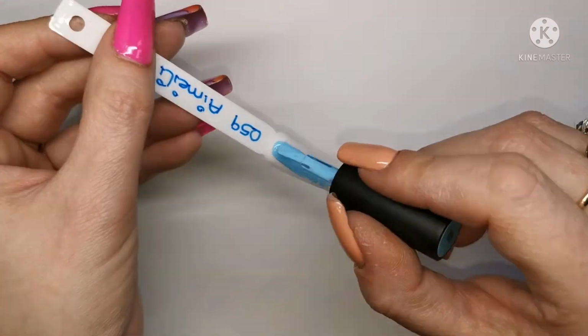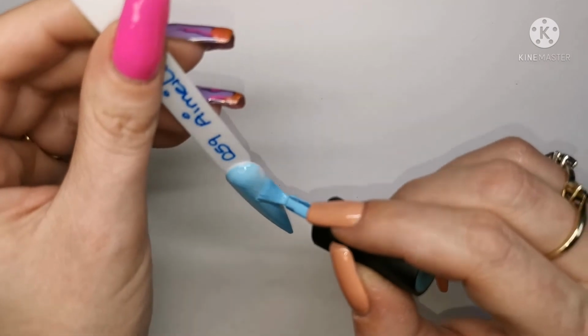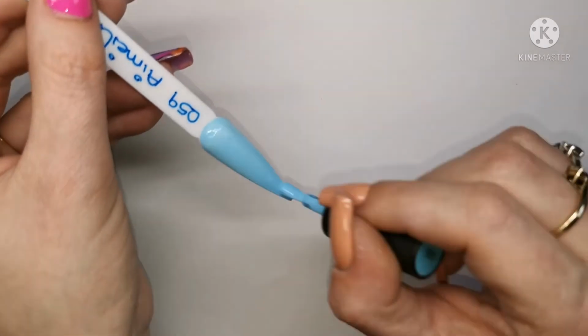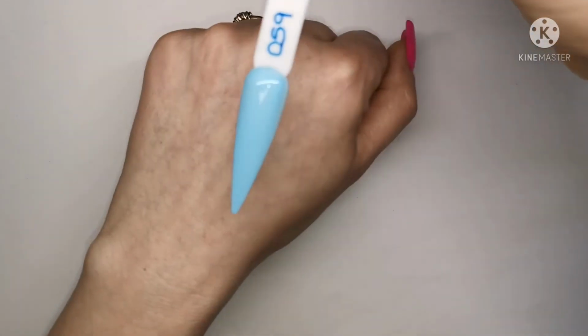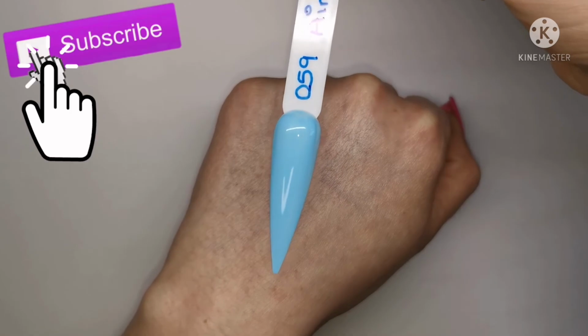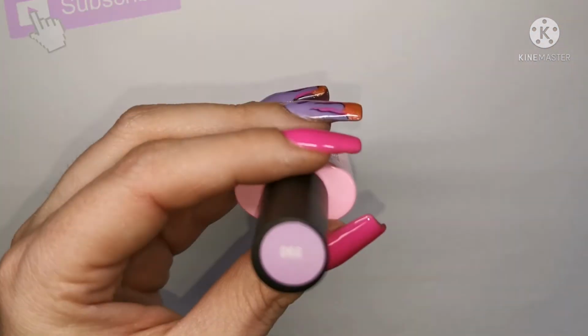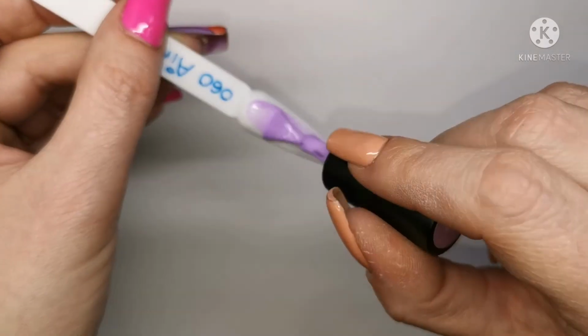059. Gorgeous baby blue, really like that. And then the last one is 060.